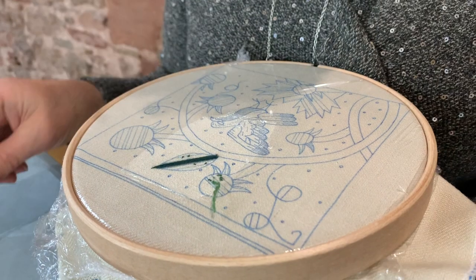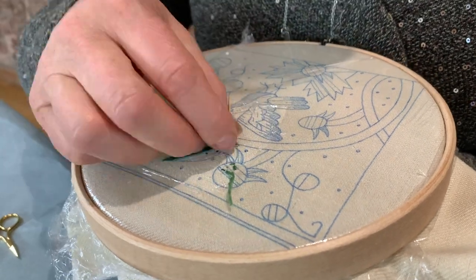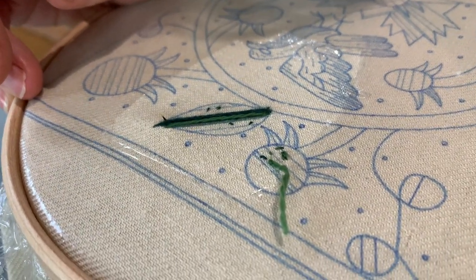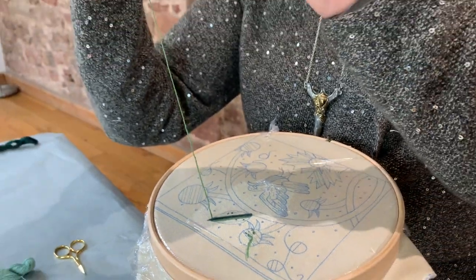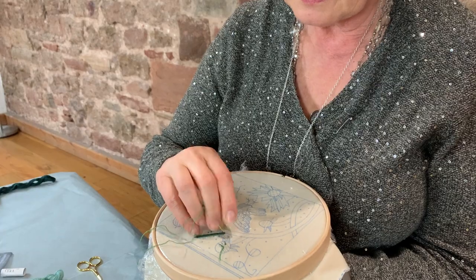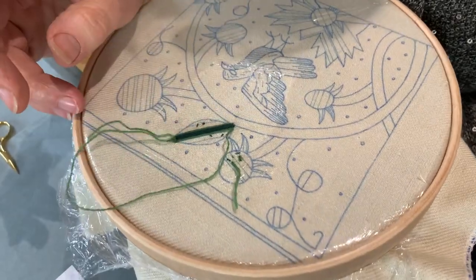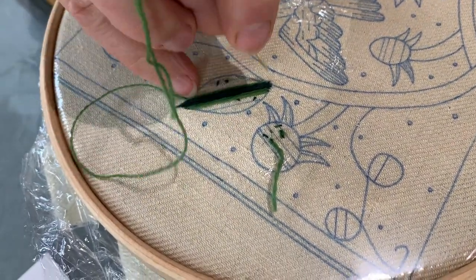Now I'm going to work the next colour down and take the mid-green, as indicated on the stitch chart, up there and down. Now, I've done a classic thing. My return is too long, so I'm going to just shorten that a little bit, take it up to here, and that is fine. Right, so I'm going up on one side and up at the side and down on the other.